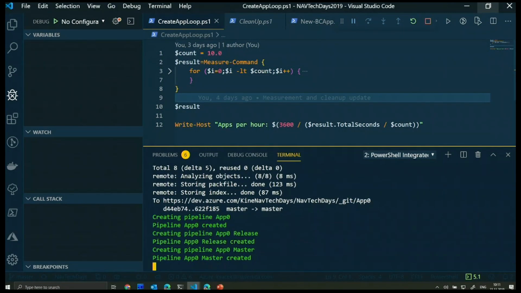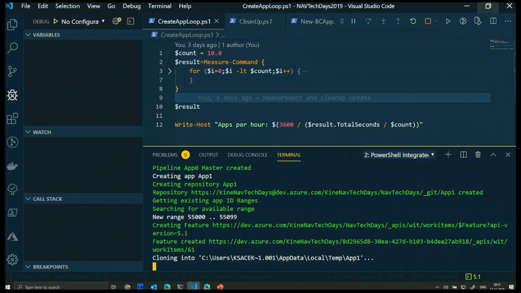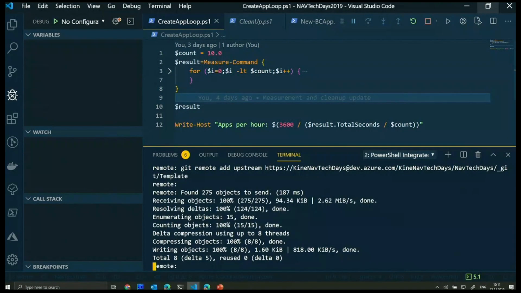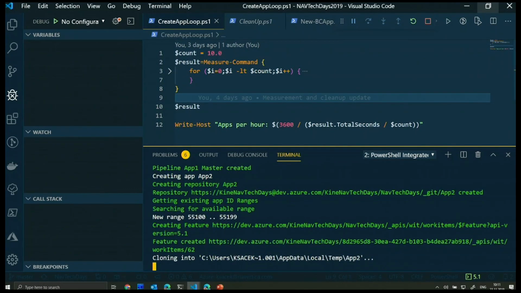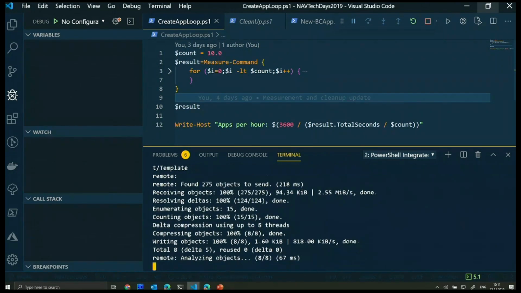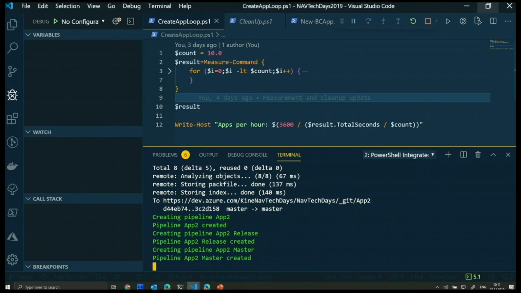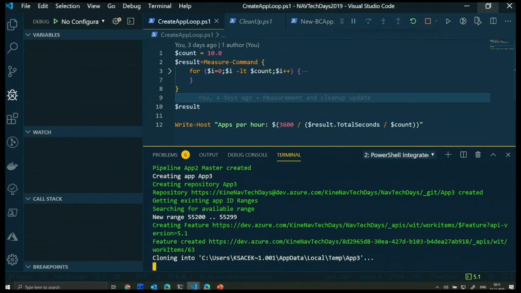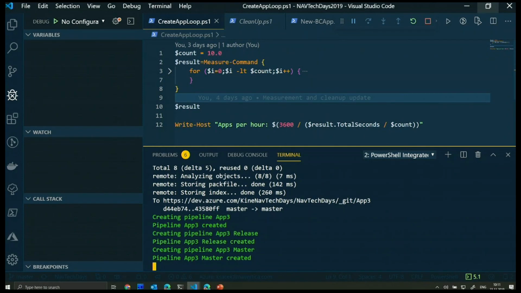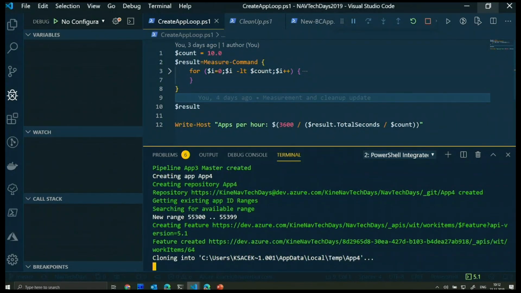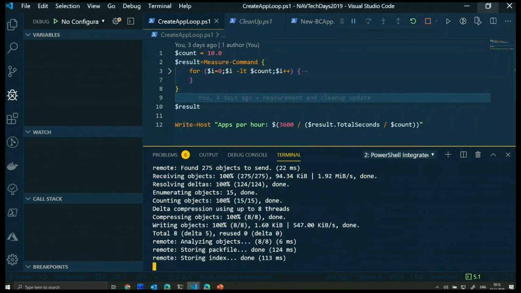I know that I will remove the path after the presentation. There is nothing hidden inside that. Now my script is creating the applications. There is only 10 applications to be created, and I am counting the time it will take to calculate the average of applications I can create through that. All depends on the network speed. You can see that I'm downloading the application from the remote repository, and that is taking most of the time.